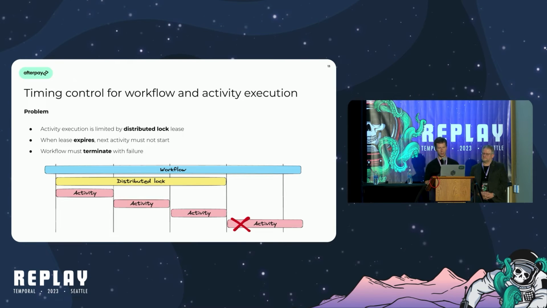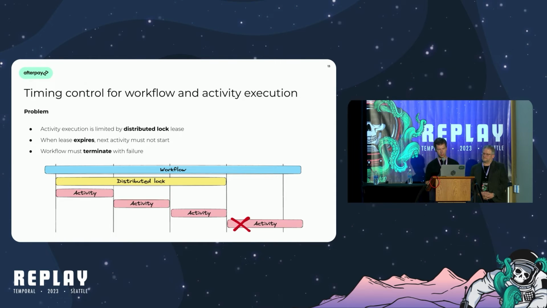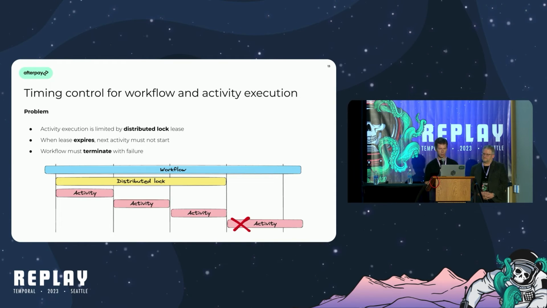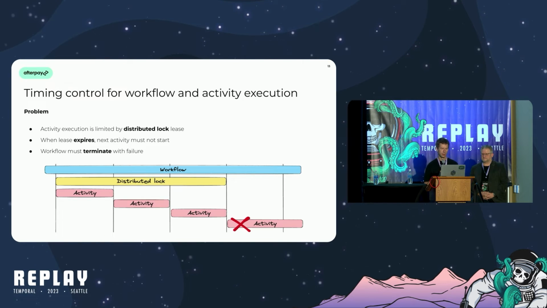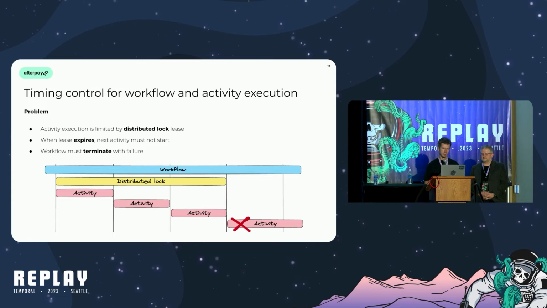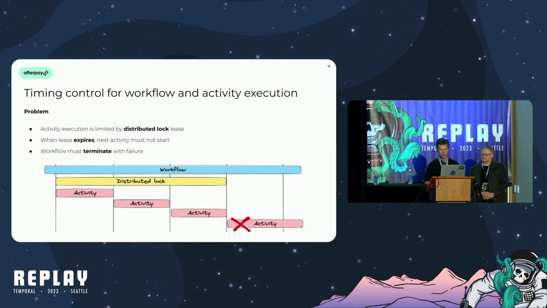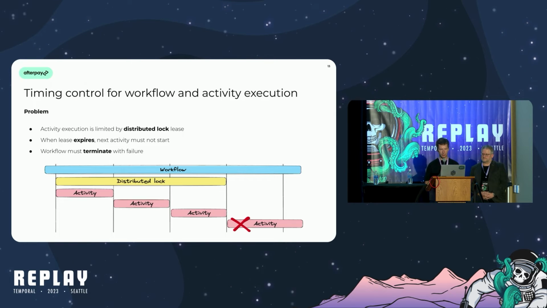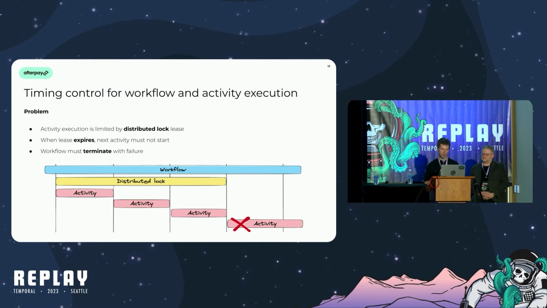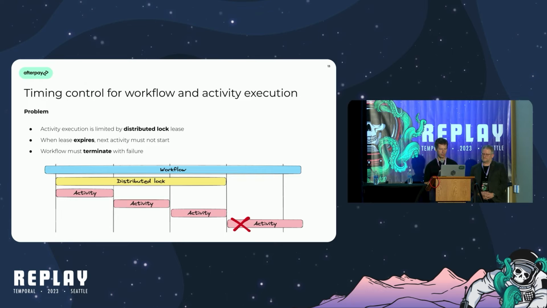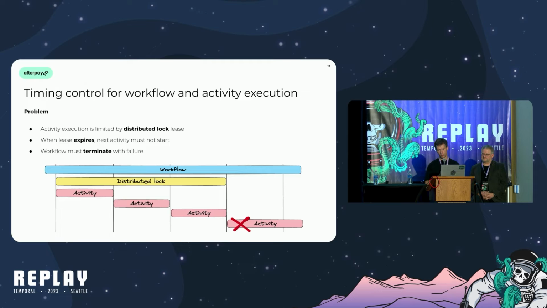What is a distributed lock in our case? When we process a payment, we mutate the consumer state. And mutating state requires a distributed lock to prevent concurrent modification by multiple systems. We cannot mutate customer data without holding a lock, or after the lock expires. A distributed lock has a limited lease period, therefore it limits the workflow and activities execution time. And once acquired, the lock lease cannot be extended. Finally, within the lock, a workflow must complete before the lock expires or terminate with failure.